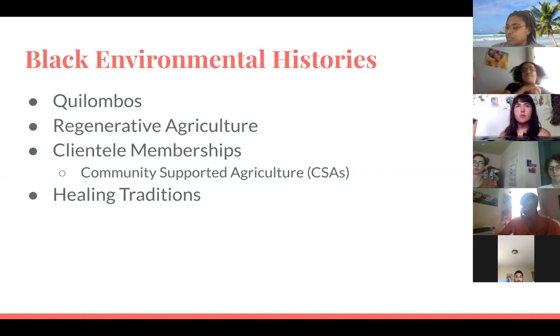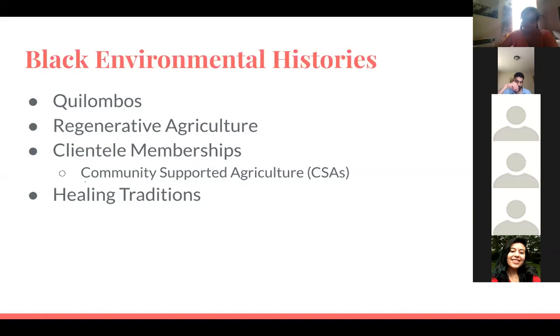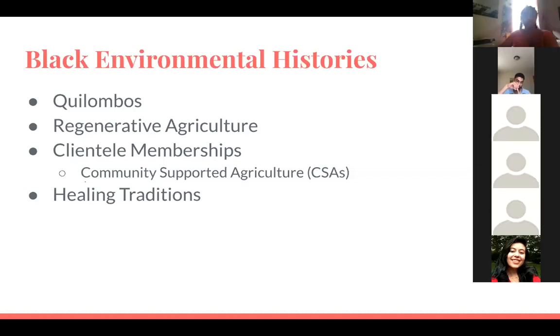And then Booker T. Whatley was working for Tuskegee University, I believe. And he was also interested in food security and better, more widespread food access. And he talked a lot about and came up with this idea of clientele membership organizations or clientele membership clubs, which today translates to community supported agriculture or CSAs. Essentially what a clientele membership was is that you would pay the upfront costs so that a farmer or a group of farms could grow their crops for the seasons, could maintain their crops. And then as someone who is a member, you would go to the farm and pick your own produce.